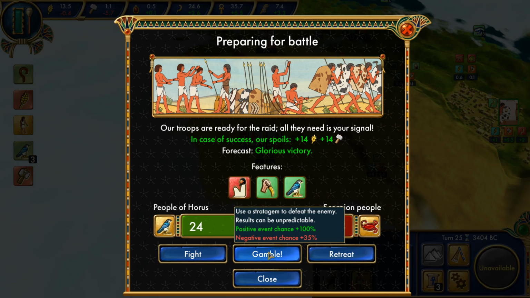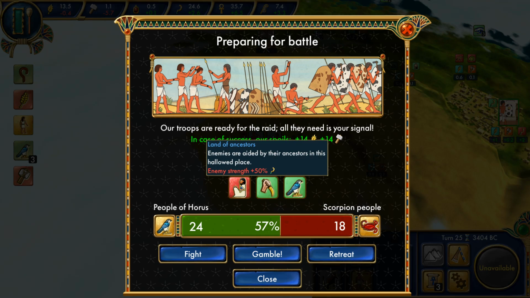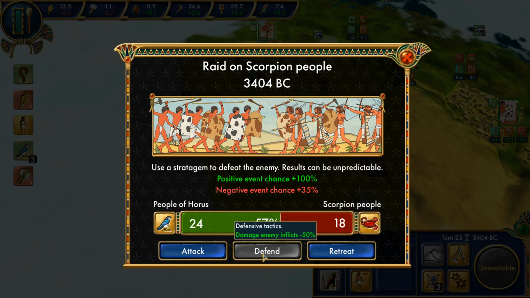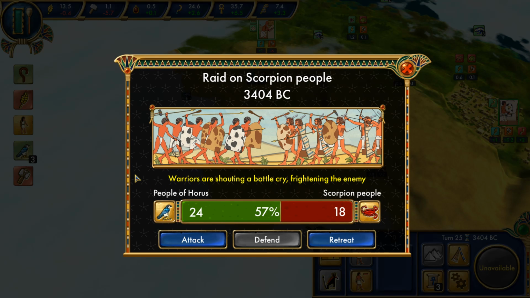So we can gamble this. We can use a stratagem to defeat the enemy. There's a 100% chance... Oh, I don't know what that means. Oh, this is like their home. Horus favorite. So we can just fight normal. We've got the odds in our favor. We're going to gamble. Warriors are shouting a battle cry, frightening the enemy. Yeah, they are. There's 23 of us. There's 15 of them. We are slaughtering them.